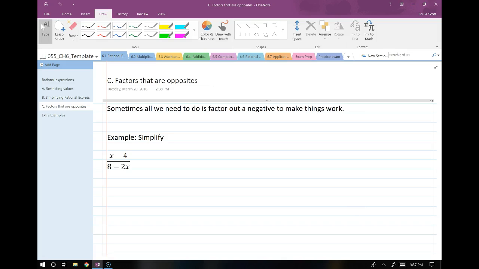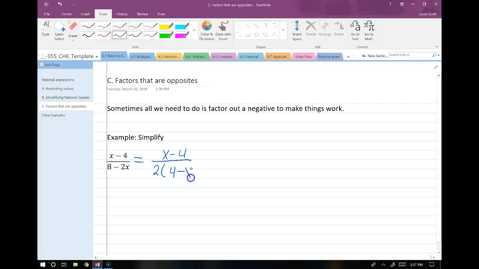The last thing we're going to go over is opposite factors. And we've done stuff similar to this before. This is one of those problems where we just need to factor out a negative in order to make the terms sort of cancel. So my top stays the same, x minus 4, and I factor out whatever I can out of the bottom. I can factor out a 2 at least. When I factor my 2 out, I end up with 4 minus x on the bottom instead of x minus 4. I'm not allowed to cancel those because they're opposites. So what I need to do is factor out a negative sign. So on the top, I have x minus 4, and on the bottom, now I'm going to factor out a -2 instead of just a plain 2, which means that the sign on the x and the sign on the 4 both have to switch. So I have x minus 4 now instead of 4 minus x, and that's exactly what I wanted. So I cancel both of these, and I end up with 1 over -2.